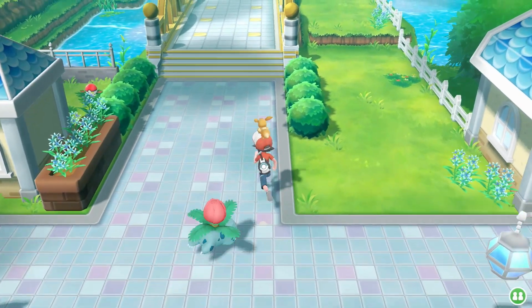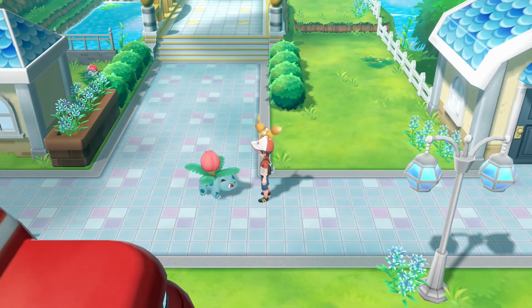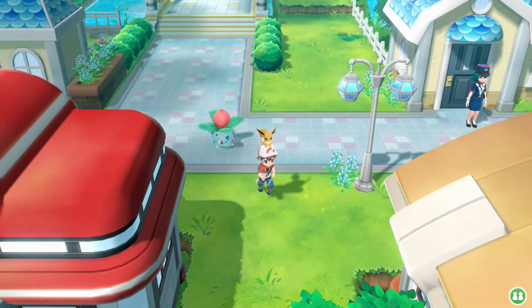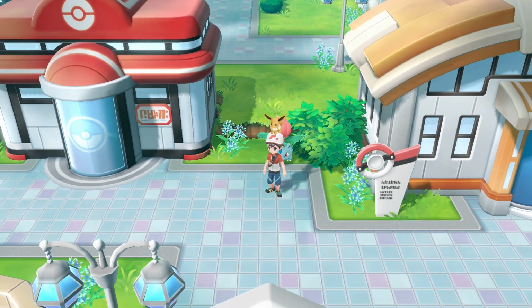As you can see, we've got an Ivysaur following us around, which would definitely be some good help in taking on that gym. Last episode, of course, we made it through Mount Moon, and it was quite a long episode, had a bunch of evolutions, or I guess just a couple of them. But what the heck is going on here?